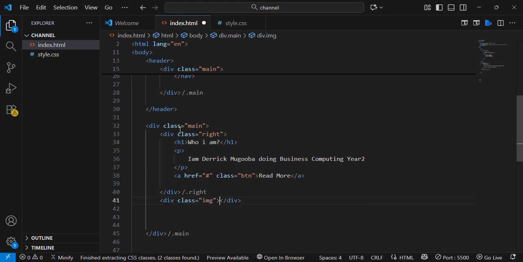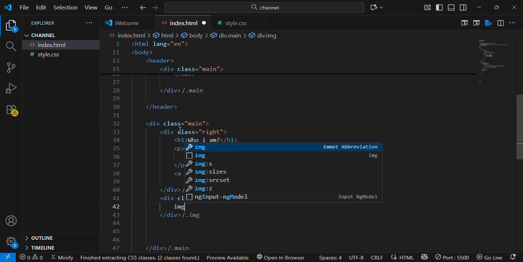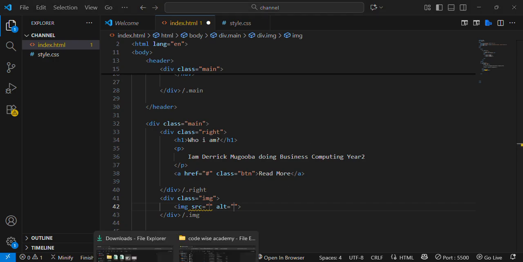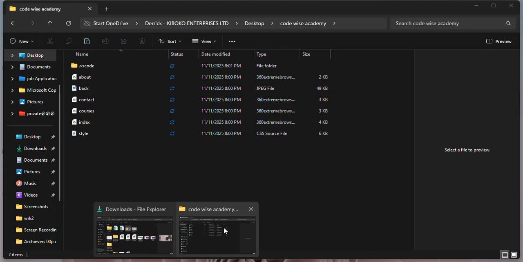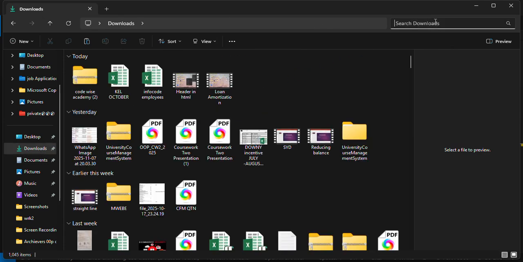I shall just press dot and then the name of the class you want, and we shall create an image source, but we don't have an image right now, so we shall come in our files to look for one. You can get an image from anywhere.